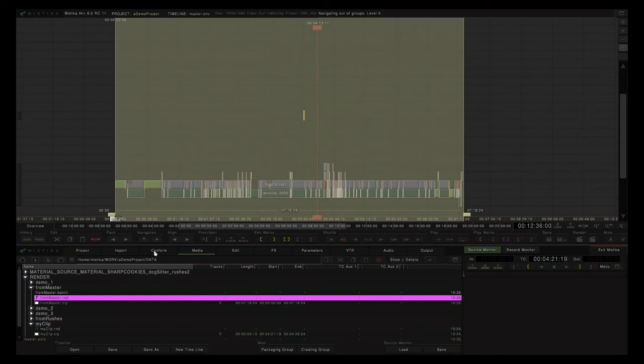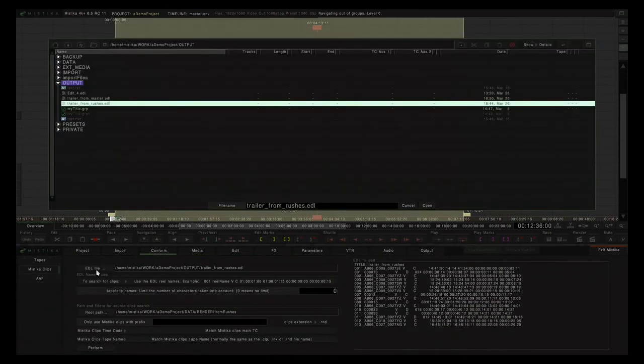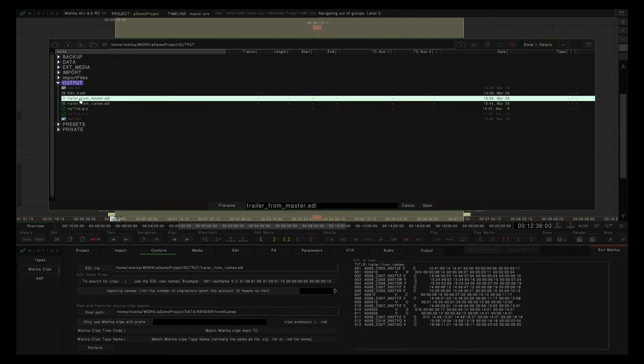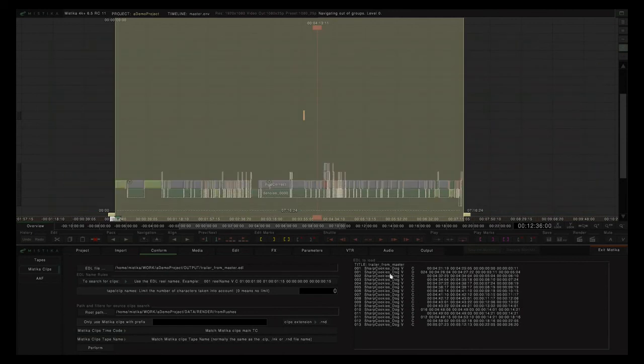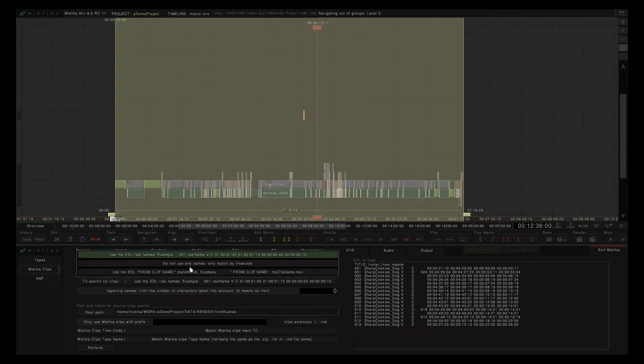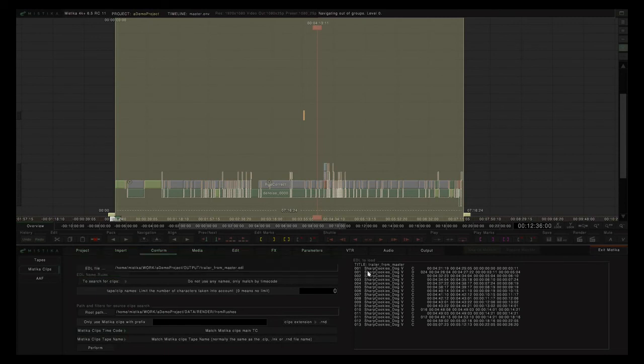So let's go back to our conform process. This time we'll choose the trailer from master EDL that I've got, and as you can see here, all the reel names are the same because it's coming from the same movie file in terms of what the editor started with. And we can see from our time codes here all starting with 00, so none of these are referring to rushes. What I'm going to do with looking for the source name is actually say, don't bother, don't look for the source name. The reason is the EDL refers specifically to the name of the QuickTime or whatever it was that the editor loaded.